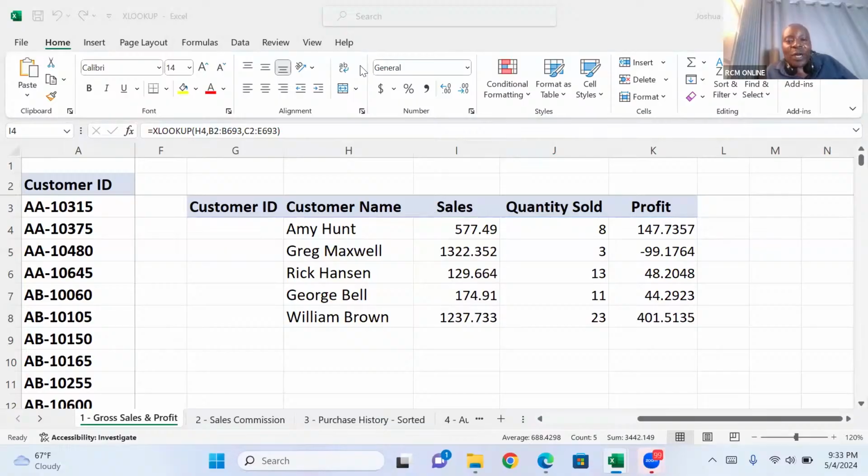So we have XLOOKUP, VLOOKUP, and HLOOKUP. But of course, we're going to settle for XLOOKUP because of its simplicity. For XLOOKUP, there is nothing like curly brackets. It's a straightforward thing. Sylvia, you shall like this. Then we have advanced Excel.